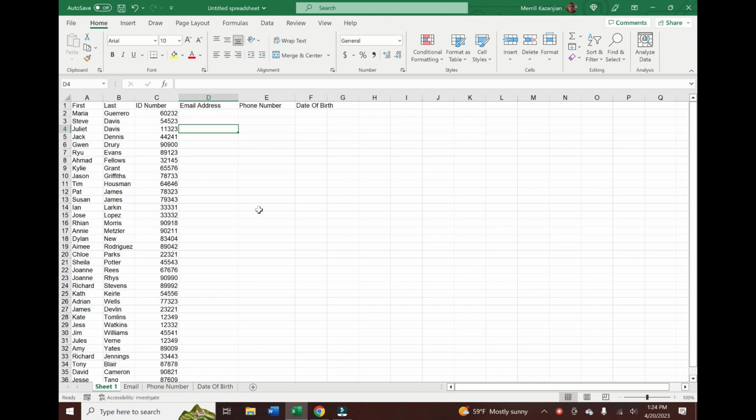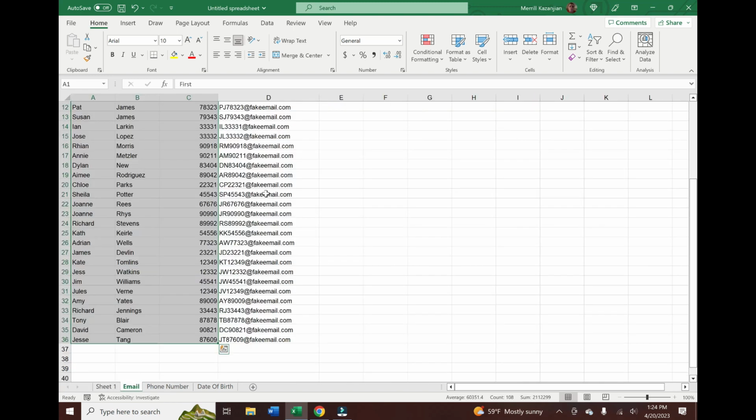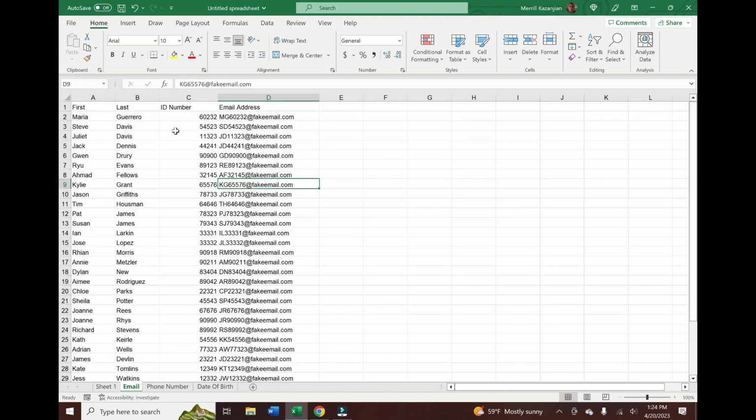You got sheet 1, that's the one you're going to be working on, and you have these 3 that you're going to be pulling information from. And you have a list here, and you have email address, phone number, date of birth. Now, what we're going to do is put all of these in. Now, it's got the same structure, and if something has the same structure, really, you could just cut and paste. But guess what? Usually you don't get the same structure.